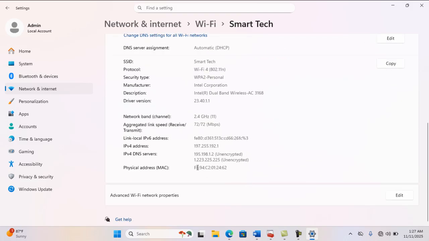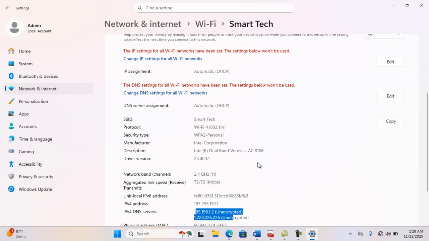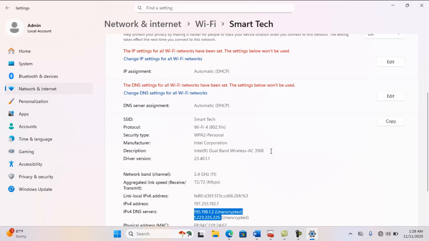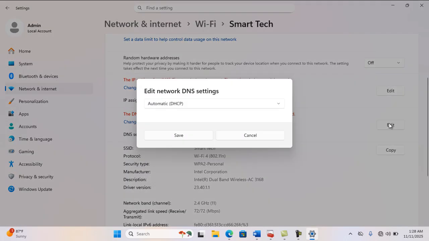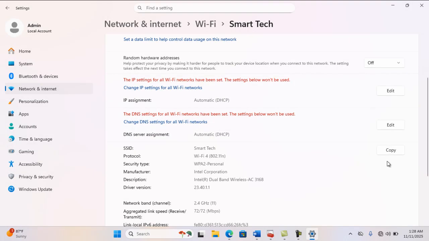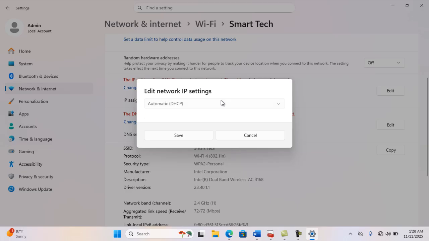If you find any manual IP address here, you have to select automatic IP address or DNS. Just click on edit, then click on automatic, then click on save.